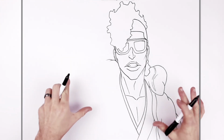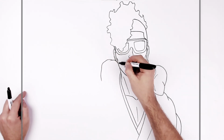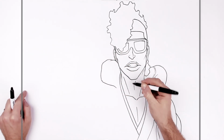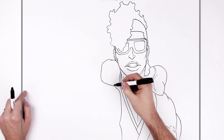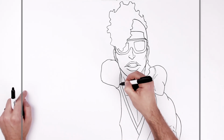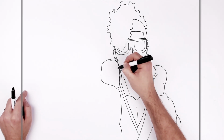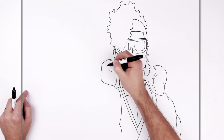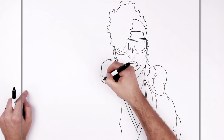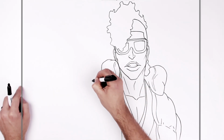So the other one is bigger, right? Because his arm is up. So it's a different sort of shape, right? So it bumps down like that on this side. And then the side of that padding sort of goes up behind his face there. And you've got an edge to it and some fold lines and stuff. And it comes across here.